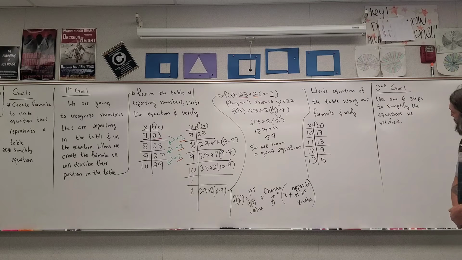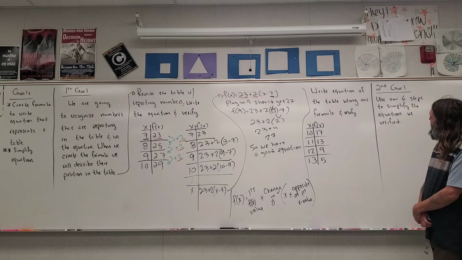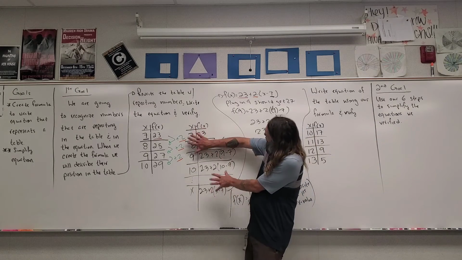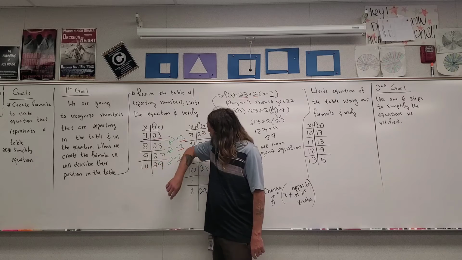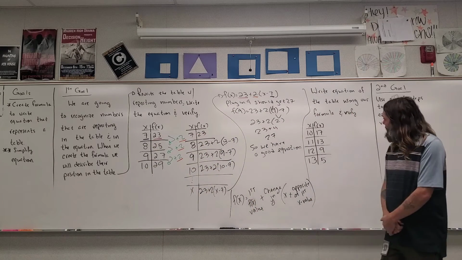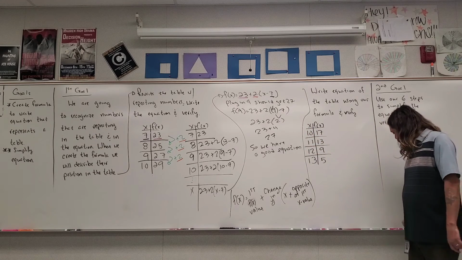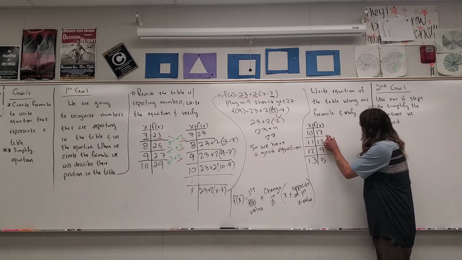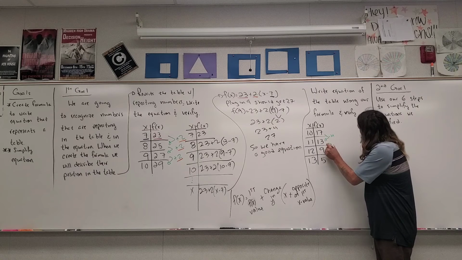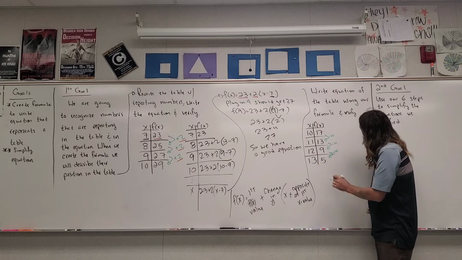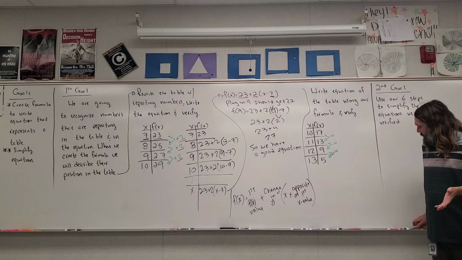Alright, so this is our formula, and we have another example here that I would like to write the equation of our table using the formula and verify. So we're going to streamline that case. We don't have to do this anymore. But we need to make sure that our x values are sequential and our y values are repeating by the same amount. So the x values are sequential, so those are good. And let's see how our y values are changing. They're changing by subtracting 4. So this table satisfies what we need to write the equation.